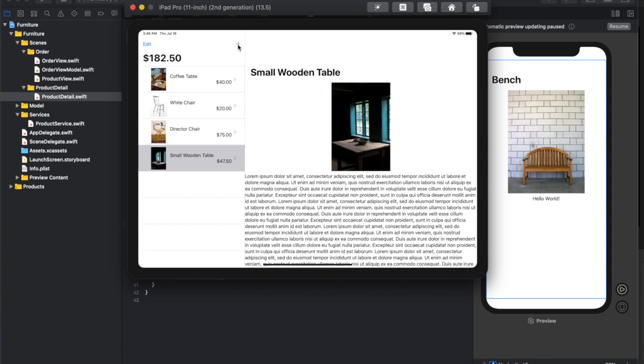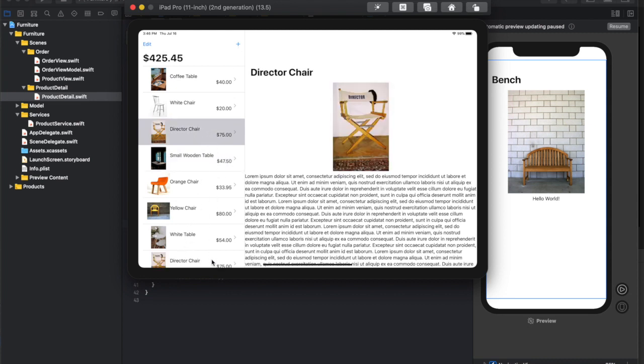Now, you may notice a bug here because I use the ID as the identifier in the list. If we have two products of the same kind, then we'll have a bug. So let's see. Here we have two director chairs. Now, if I tap here and, let's say, try to delete this one, you will notice that the first one was deleted. That's because we were using one common ID for both. We will be addressing this issue in a further lesson when we are creating orders and the products that get added to the order are given their own identifier. But for the sake of time, I'm not going to fix this in this exercise.